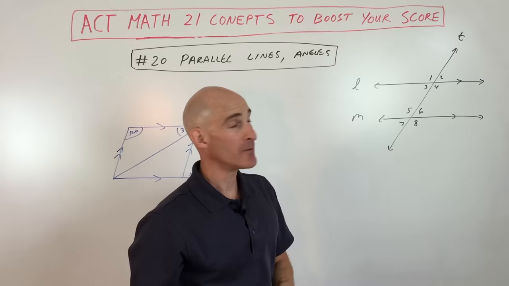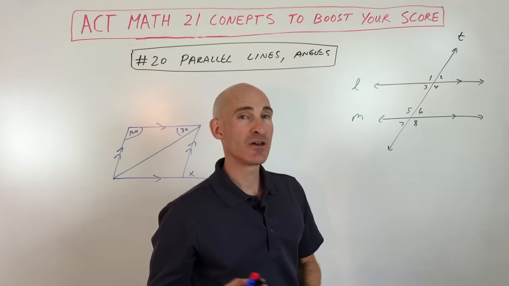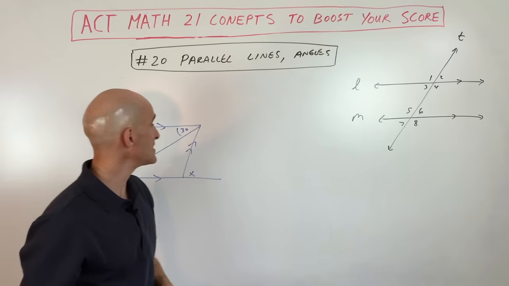And the other angles, like for example 2 and 4, see how they form a straight line? That's called a linear pair. Those are supplementary. Or like 4 and 6 or 3 and 5, those are supplementary. Those are what are called consecutive interior angles. So you might just want to review this particular diagram, parallel lines cut by a transversal, in preparation for the ACT. But we'll take a look at an example here, and I'll just show you how to approach it.